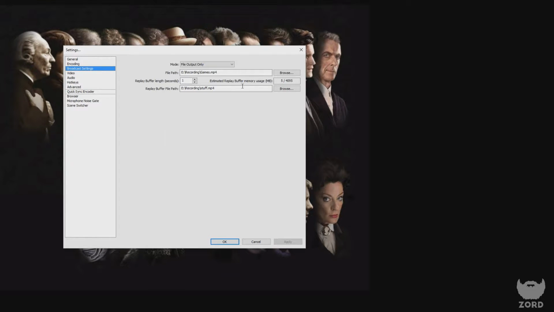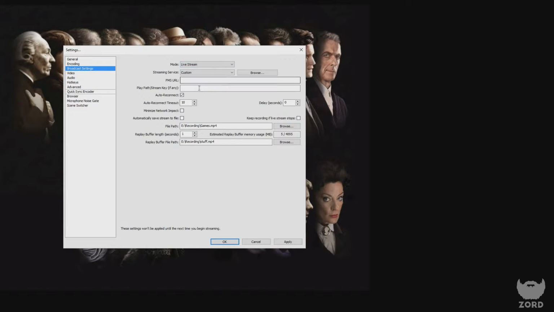You're going to go into Broadcast settings. Here, this is going to look completely different. Whenever you click over to live stream, you're going to have a custom server name. You're going to find out what service you're going to be streaming to. You're going to put in your FMS URL, which, once you click on that, like if I go to Twitch, it's going to pick out the Twitch broadcaster. Then you're going to get your stream key. You can get that from your Twitch dashboard. You're going to have to find it yourself. I'm not going to show you on this one.